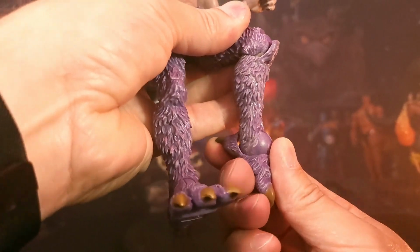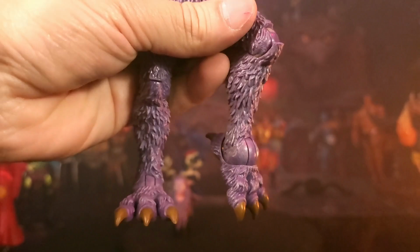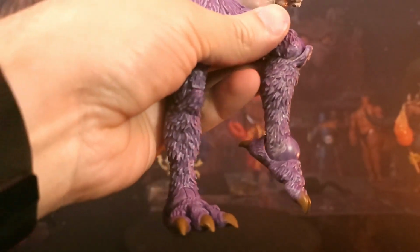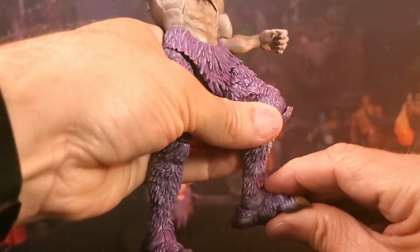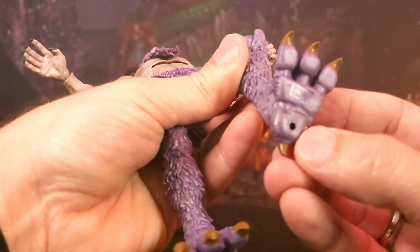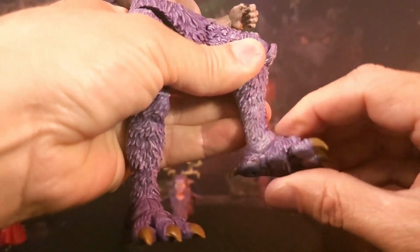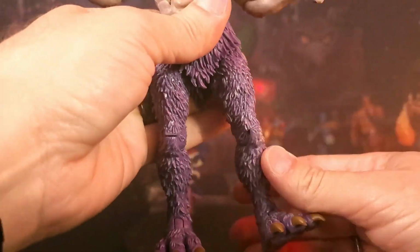He's got the ability to go full tiptoes with those claws, almost like gargoyle style, you know, quality, with a big ball joint, which is nice. Goes up all the way. Just check that out. Even has a peg hole in the bottom, but also gets excellent rockers too. And so really firm foundation.